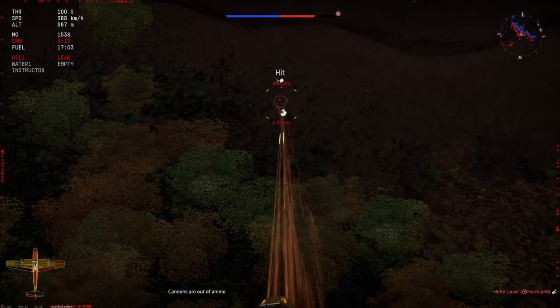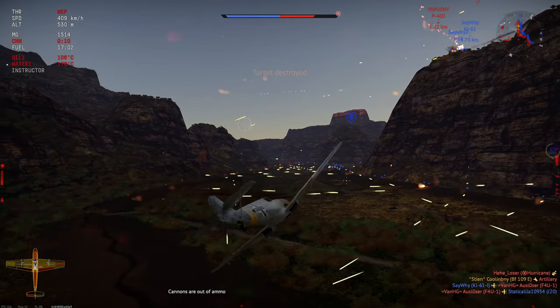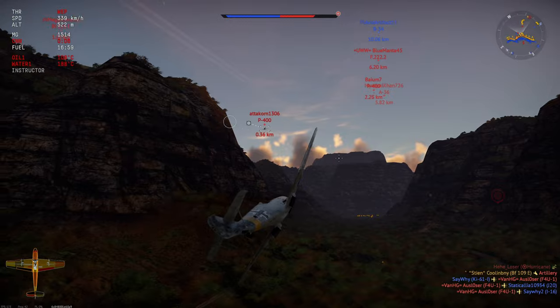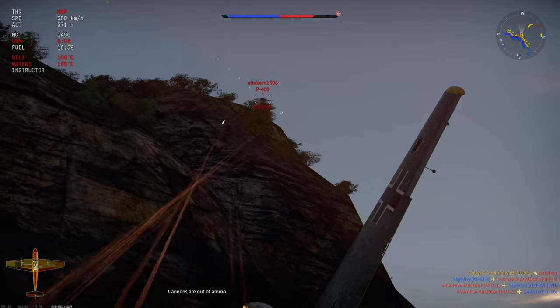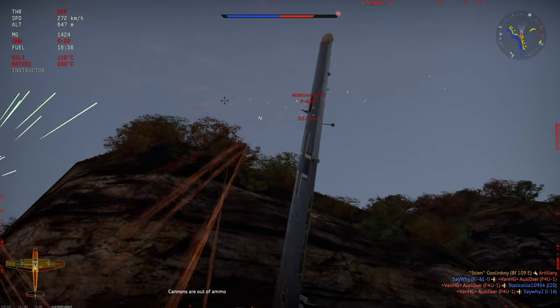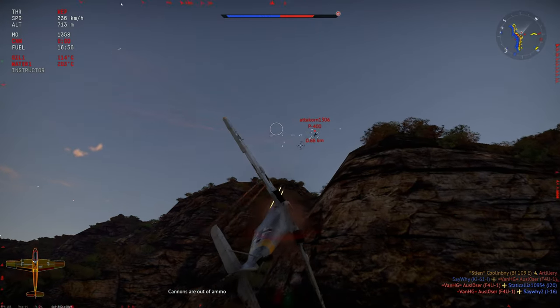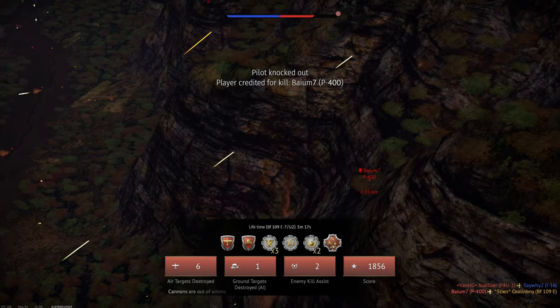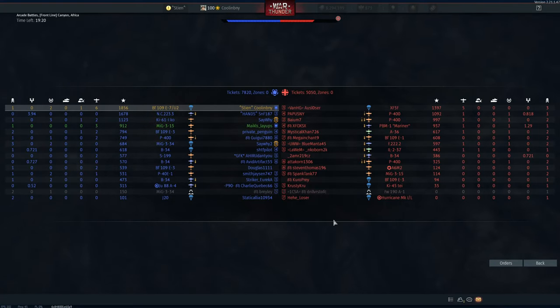So I'm going to probably die here. May as well take out a ground target while I'm doing that. A ground target that's not my team's ground target. And maybe get a crit on this guy. Who knows? Nope. Okay, that's probably going to be about the end of this gameplay. So not too bad. Got 6 kills, 2 assists.